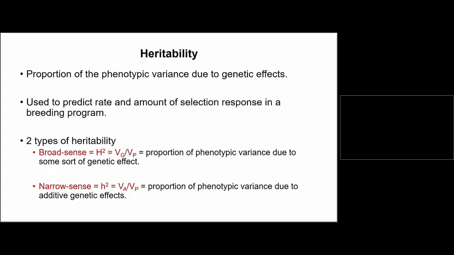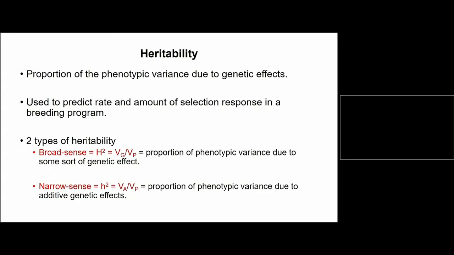Well, if we think back to our flower tubes, we could try to figure out what the phenotypic and environmental effects are in different populations and maybe use that to make some sort of calculation. Ultimately, what we want to calculate is what we call the heritability. The heritability is the proportion of the phenotypic variance that is due to genetic effects, which is basically what we just said. We want to know how much of this variation is due to genetics. So the broad sense heritability, or H squared, is V sub G over V sub P, or the genetic variance over the total phenotypic variance. The narrow sense heritability is the additive genetic effects over the total phenotypic variance.